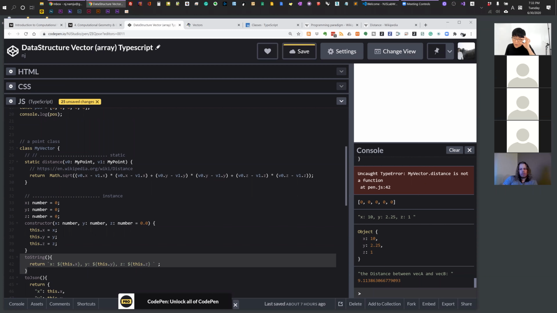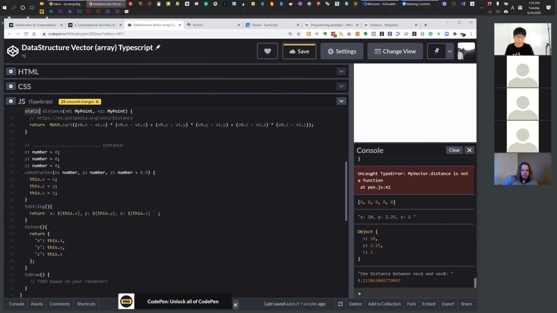Also, we know how to create a static function. There's more information about the class, but I'm just trying to give you the most important understanding or idea related to the class. So I think we are good to go.